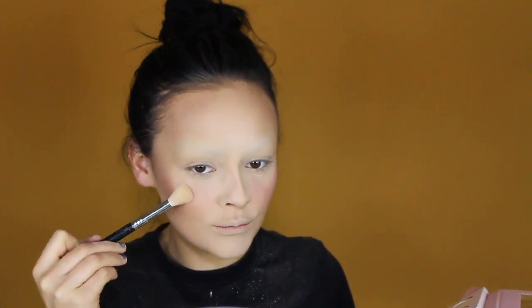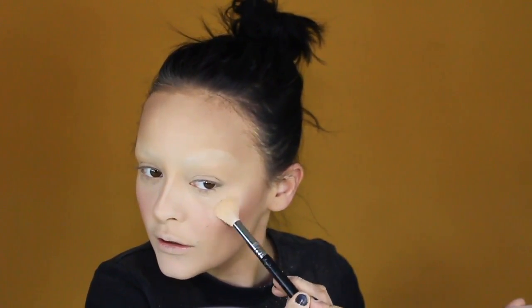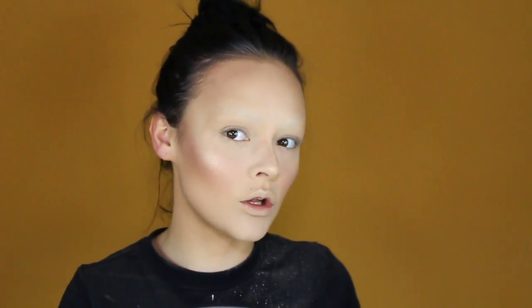I'm gonna do a bit of highlight. This is a fake Anastasia Hills Glow palette — it's actually the Glow Sun Kiss palette by Sports Girl, and it was $15. It's pretty much the exact same thing. So if you guys live in Australia and you have Sports Girl where you live, get onto this because this stuff is the same — $15, hello! Getting all up in there — you guys know the drill. There you have it, boys and gals!